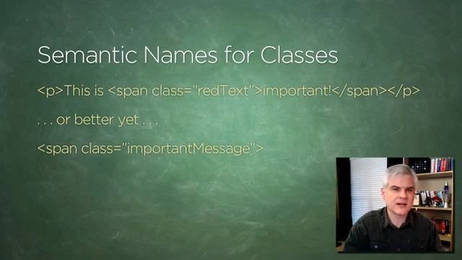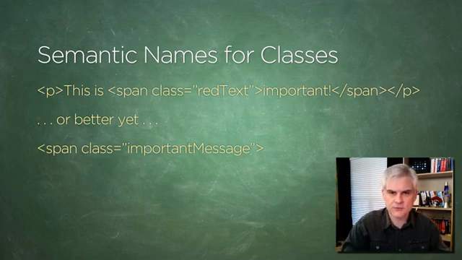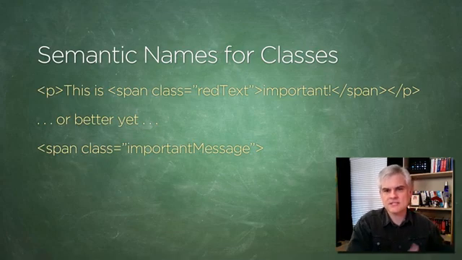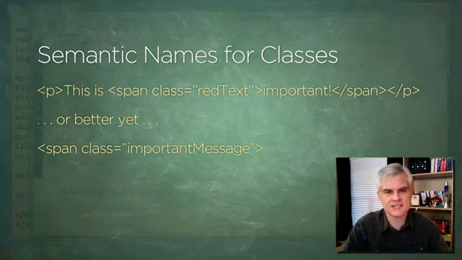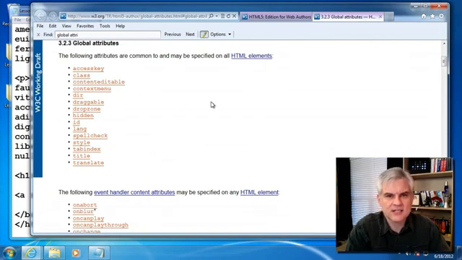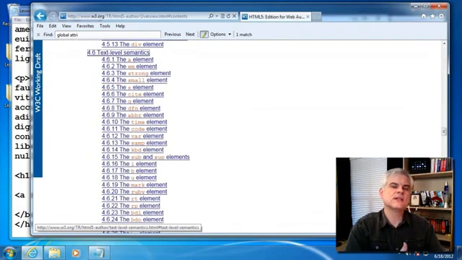So you might be tempted to create a class called red text, and then create cascading style sheet styles that set the appearance of the font to be red. However, a better idea might be to call it something like important message, then style it with a red font if you wish. We'll talk about CSS later, and we'll make sure to re-emphasize this idea. And there are other attributes like style and title that are global in nature, and then there are dozens of attributes that are specific to different types of HTML5 elements, and we'll cover these as needed in the rest of our lessons. Okay, so let's go ahead and wrap this up.